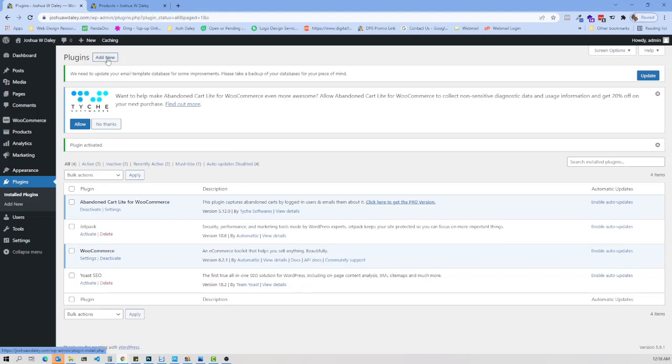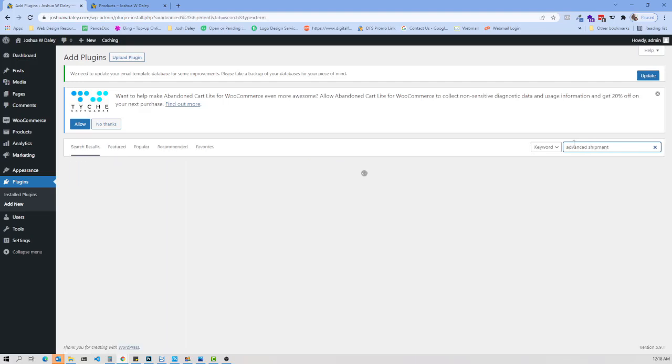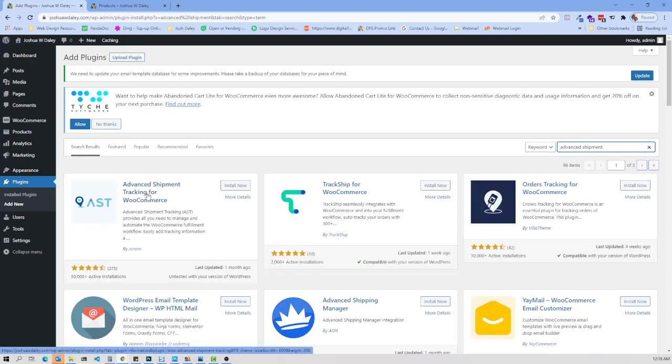All right, we're going to click on add new again. And this time we're going to look for advanced shipment. And it's going to be advanced shipment tracking for WooCommerce. So we have it right here. We're going to go ahead and install this.